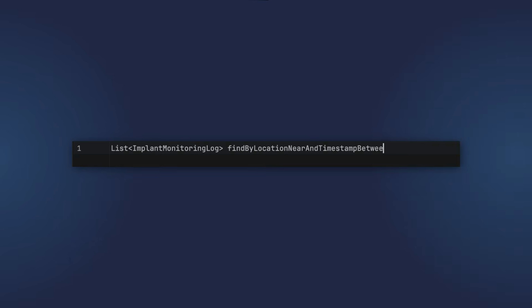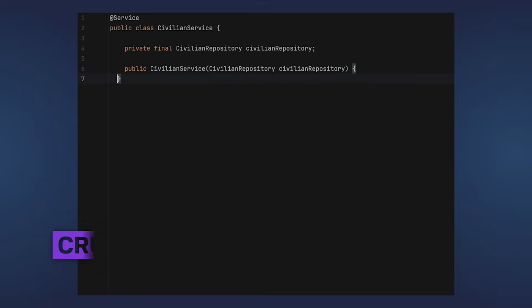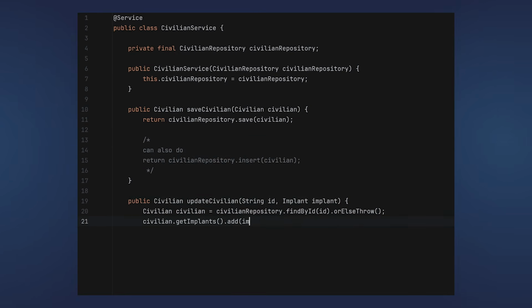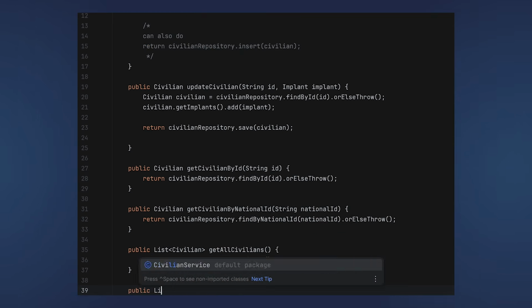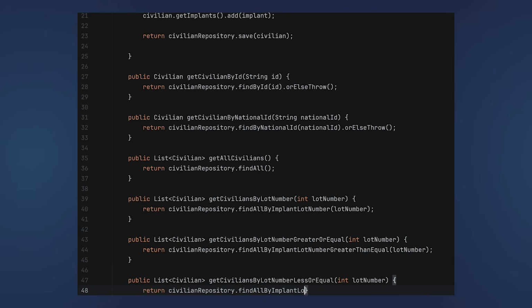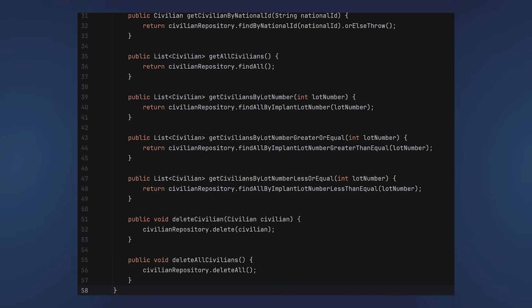So, of course, you should limit the number of fetched logs, like adding the time window or any other filter. CRUD is pretty straightforward and everything that we are used to. There's only one note on saving the entities. For saving, MongoDB uses save and insert. Save inserts or updates depending on whether ID exists. Insert only creates a new document and fails if it already exists. So it protects you from accidental overwrites.